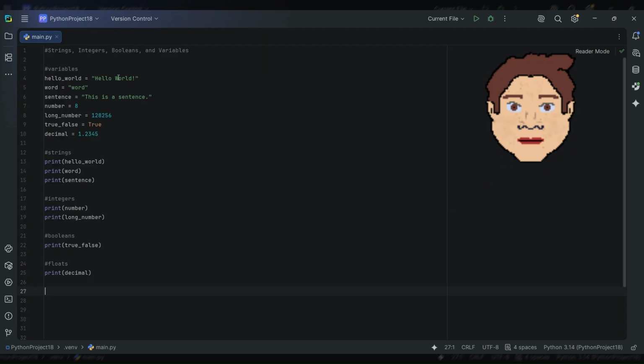When a series of characters is within quotation marks like this, it is a string. It's a bit more complicated than that, but for right now, what you need to know is quotation marks or even dual apostrophes mean that this is a string. So when I use this variable hello underscore world, the output I am going to get is from this string here, hello world.